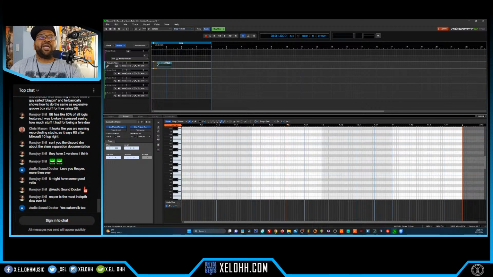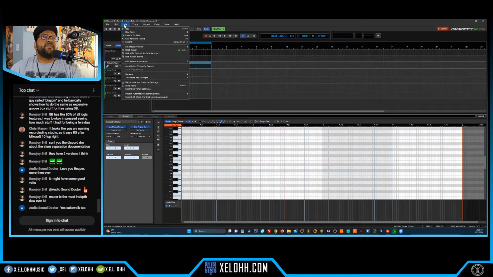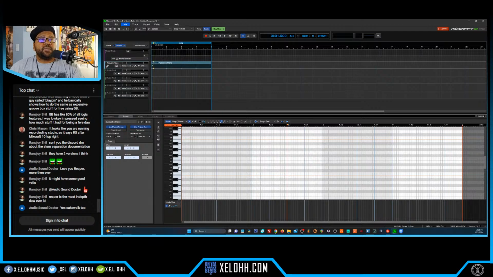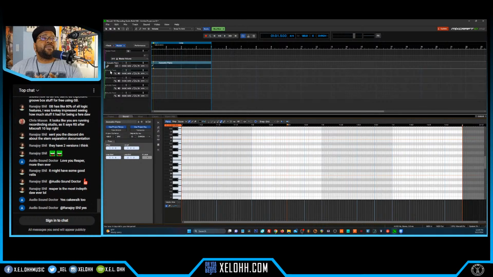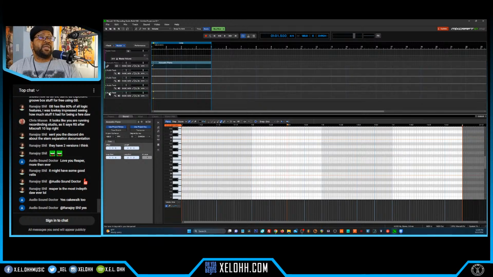This is so annoying to me. This is one of the reasons why I don't use Tracktion as much as I should, because I don't like the fact that it does this little weird thing. I don't know how to explain it any other way. So now what I do want to know is how can I make this track be played through Ripchord? See, those are the things that I want to know. Can I click on it?